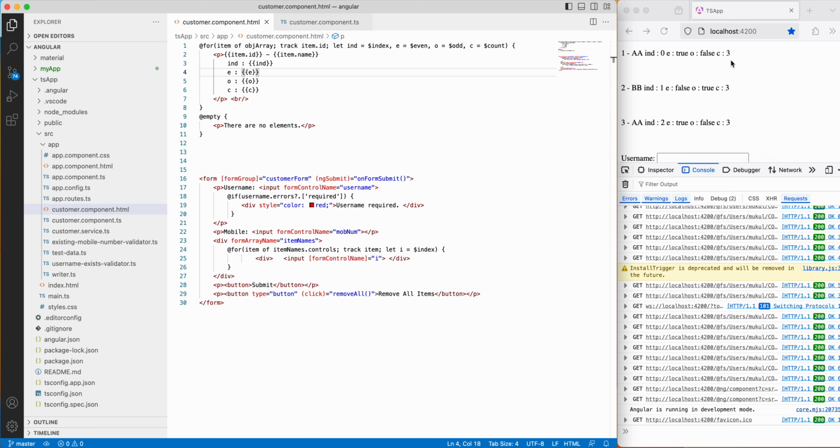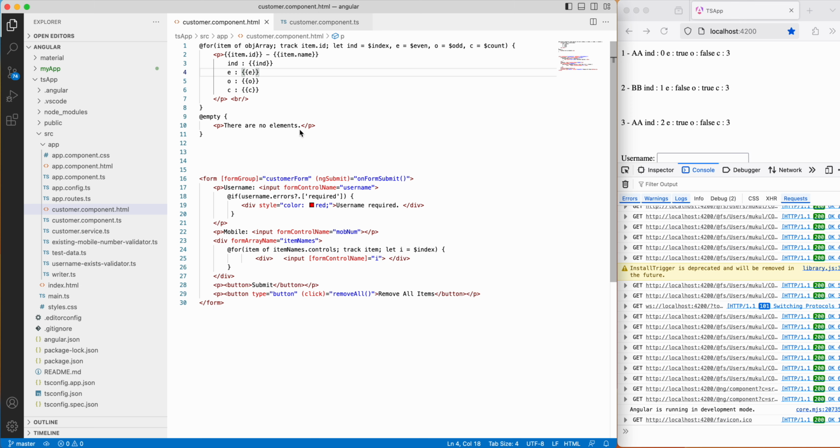There are three elements, okay, that is given. So in this way we can use the @for, and the track expressions should use a unique identity, and the implicit objects we can use are index, even, odd, count, first, last, in this way.